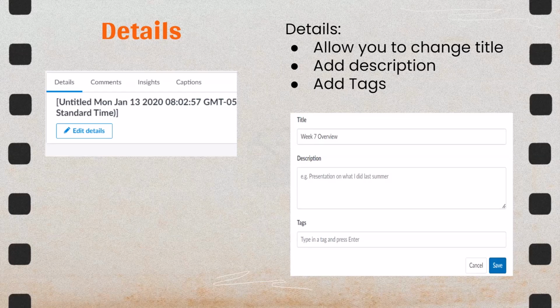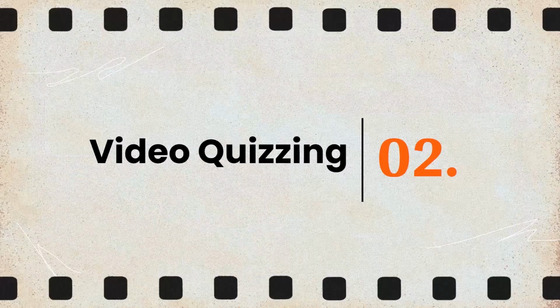That's helpful for the student, but really it's helpful for you, because when you pull up that Studio library and it's just all of your videos listed, you want to be able to search for something descriptive and find it very quickly. So for example, a week 7 overview. In fact, even that I would include the name of the class. So like CST 100, week 7 overview, or the topic that's being covered in that specific video. Those are things that can be very beneficial.